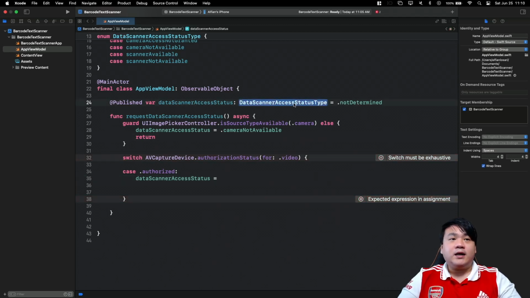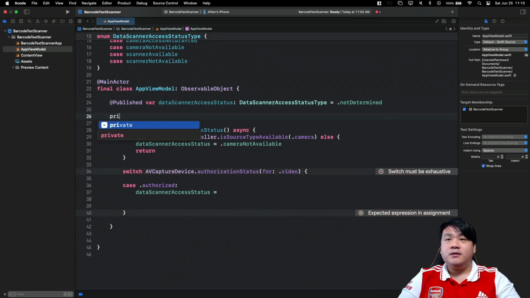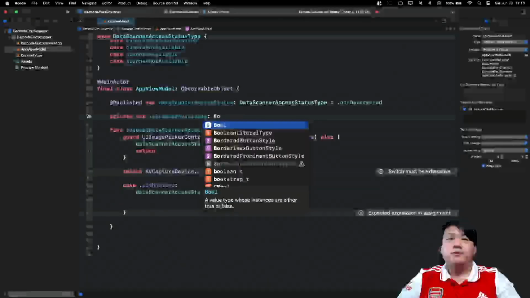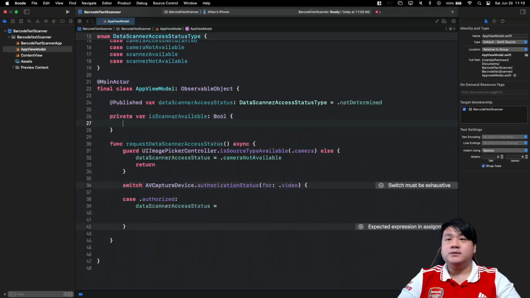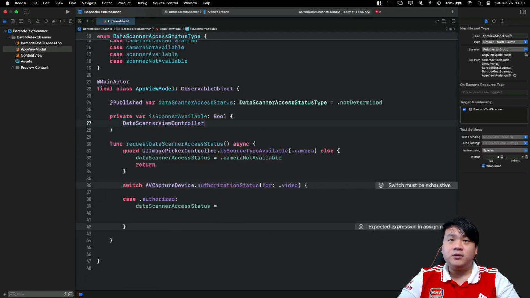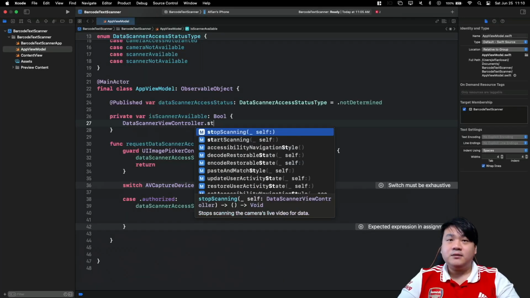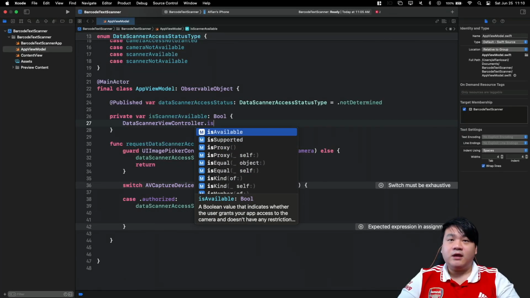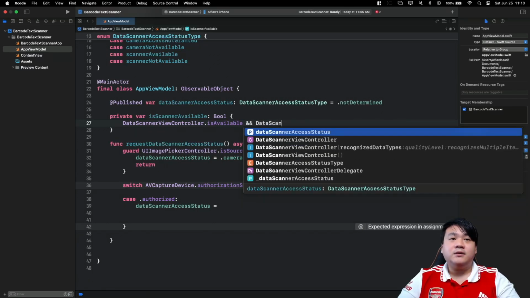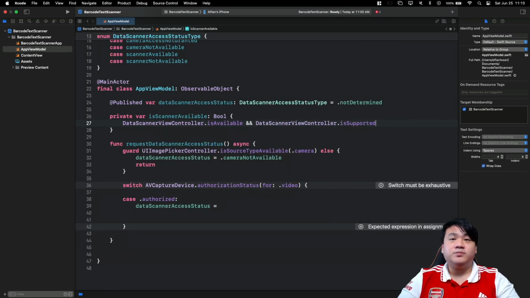So let's declare also a private var here and give it a name of isScannerAvailable with the type of Bool. Here we can simply use this API, DataScannerViewController. This static var isAvailable and isSupported.